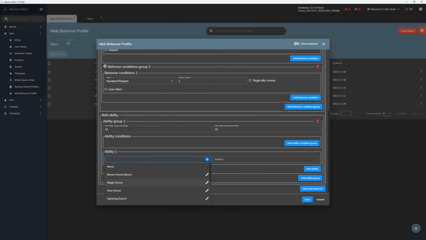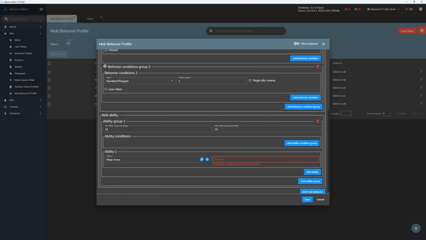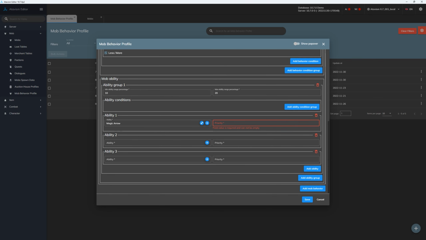And we are defining ability and defining priority. Of course, we can define as many abilities as we want. An Atavism server will randomize them based on the priority.